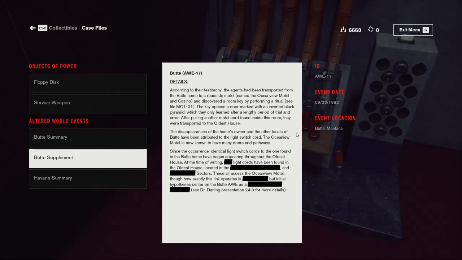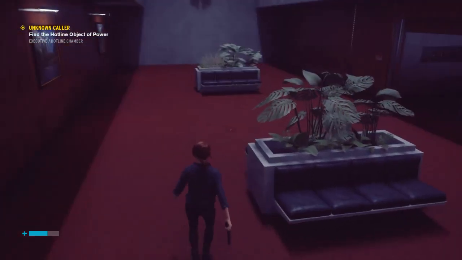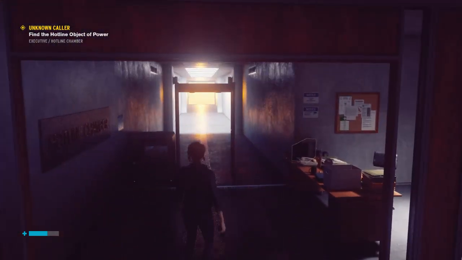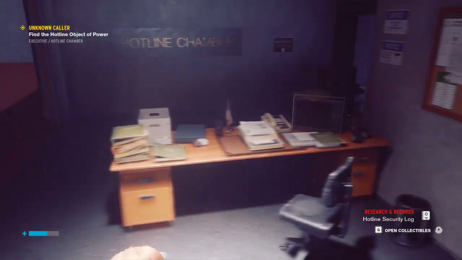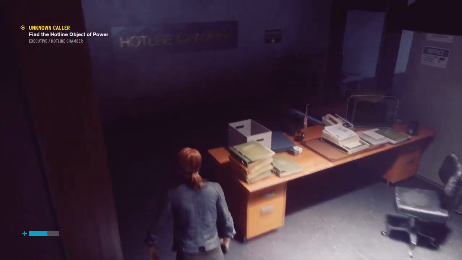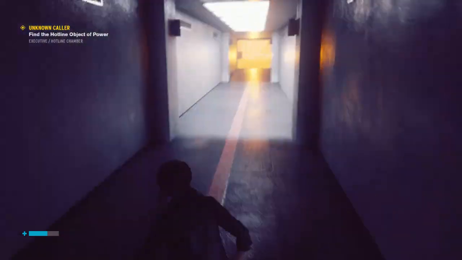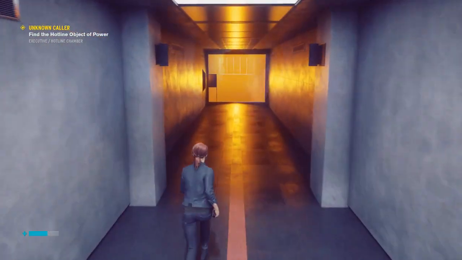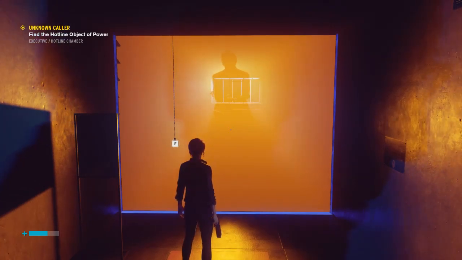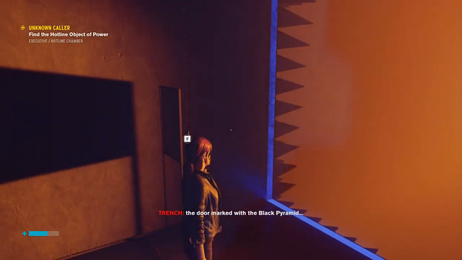Light switch cords have been found in the oldest house. All these access the Ocean View Motel. Huh. That's interesting. Looks like there have been other custodians. And also they access the room, I guess, to clean it, I suppose, but I'm gonna just go over this side. You never know. The Ocean View Motel and Casino. Dream logic. The light switch cord. Door marked with the black pyramid.